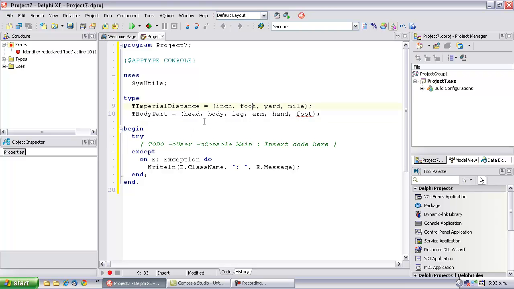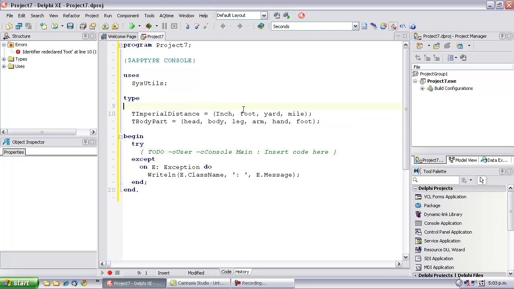Now, the traditional way of getting around this problem is to add a little prefix, such as id inch, probably capitals, id foot, and so on. And that gets around that issue, and this would be bp foot for body part foot. But introduced, I think, in Delphi 2010, we can give a little compiler directive, ScopedEnums on. And although this is saying it's still a problem, I can actually compile that now and get no errors.